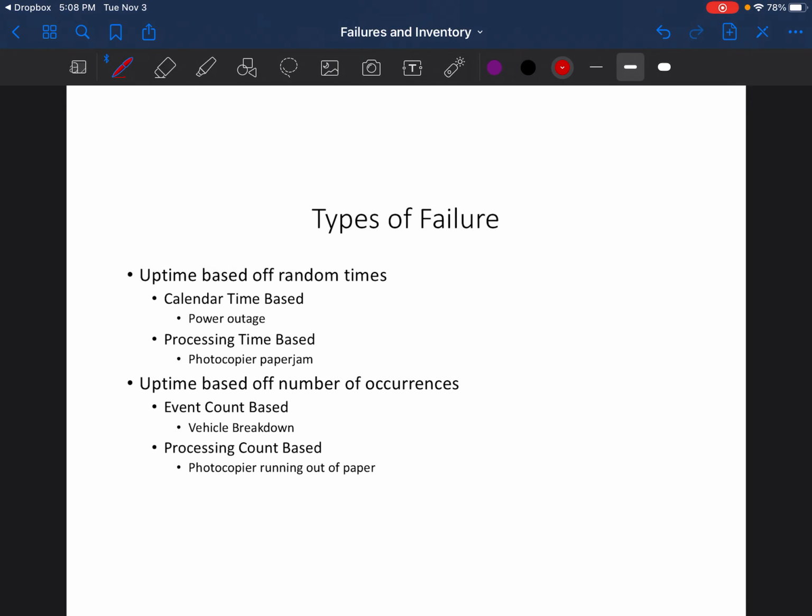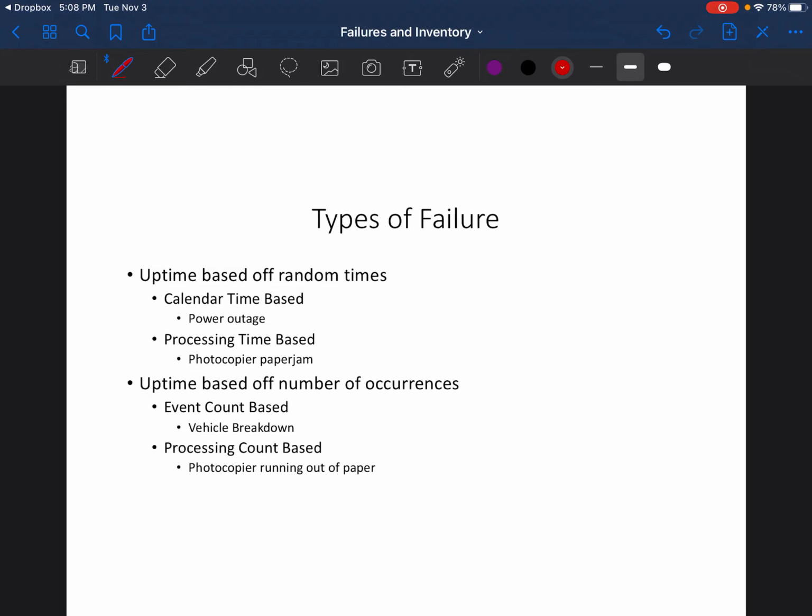So calendar time-based might be like a power outage. So every now and then there's a power outage. That's based off the time of day. Processing time-based, that would be like if there was a failure in the system, like the photocopier had a paper jam. You might have an event count based. So this would be based off of the number of occurrences. Every 20 things, something happens. So that could be maybe vehicle breakdowns.